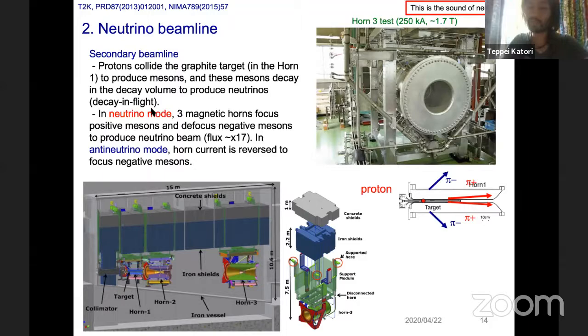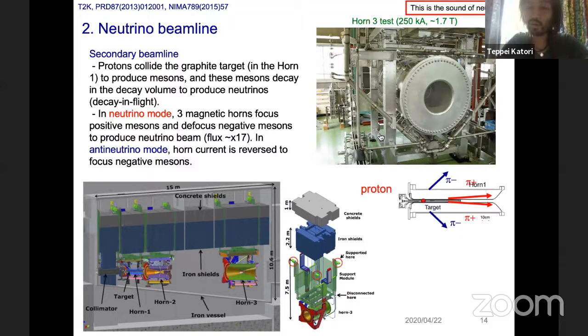But it's also such an extreme device, and you see from this cartoon picture, these devices are located in a room of helium, with 1 meter of concrete blocks and then 2 meters of iron blocks, because it's highly radioactive. And the operation of this device also takes an extreme 250 kiloamp current, which also generates huge noise. I want to show it. This is the testing of one of the horns in the laboratory, and I want to show how the sound is.